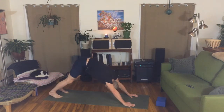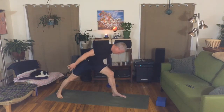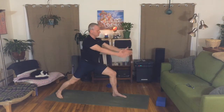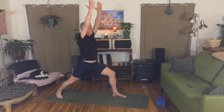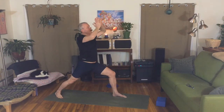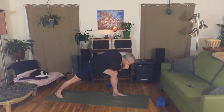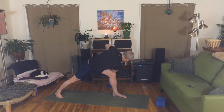Take a deep breath in. Stay with me. Deep breath out. Look forward, left foot forward. Flatten the right foot. Arms come up. And warrior one. Bring the hands down to heart center. Then take the twist toward the left this time. Once you get into the twist, re-engage the right thigh, keep the right foot pressed flat, and then twist and turn toward the left a little bit more.